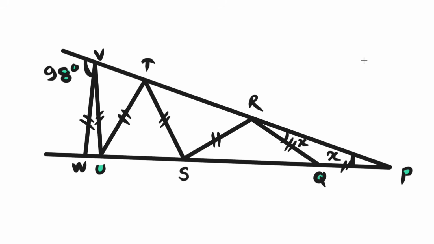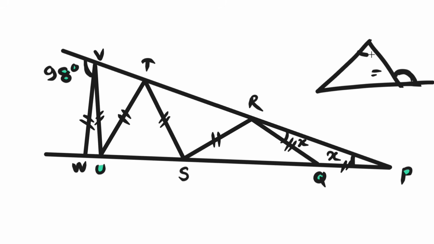Now let's look carefully at what happens when we consider the exterior angle at R. The exterior angle theorem tells us that an exterior angle of a triangle equals the sum of the two remote interior angles, meaning the two interior angles that are not adjacent to that exterior angle. Here, those two angles are X and X. So the exterior angle at R is X plus X, which gives us 2X. This is our first important step because we have created our first multiple of X.